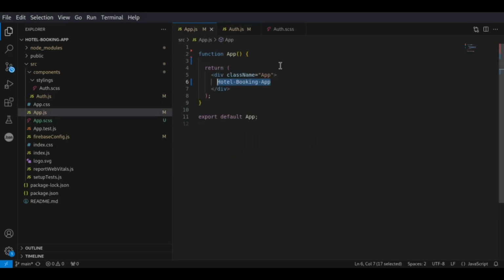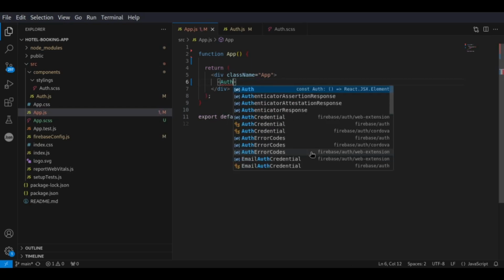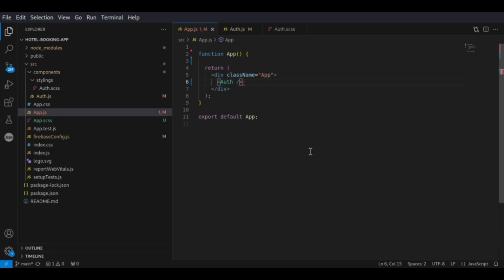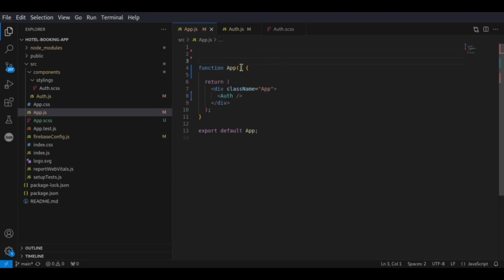Let's go to app and call our authentication for now. And then obviously in the app itself, we need to import the authentication and then also import the styling as well.